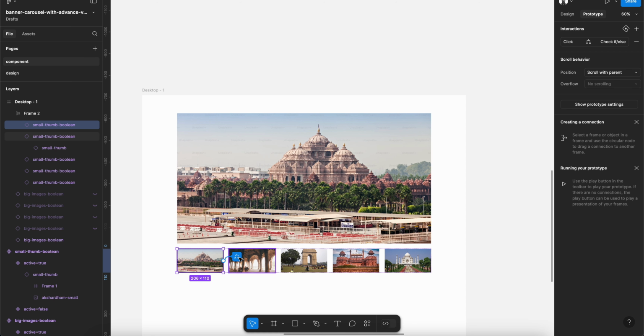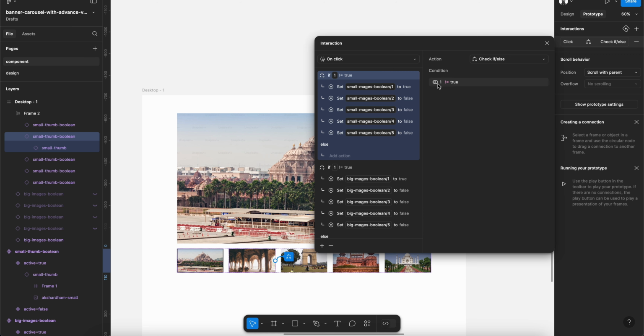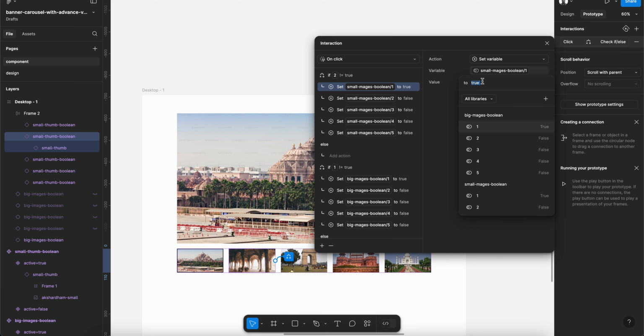Now I am making a copy of it and pasting it here, and here I just need to click and change the number only. So the first image should come up as false, and the second image will come up as true. Apart from that, the other images will behave the same. And here I need to tell it that the first should be false, and the second image should be true.